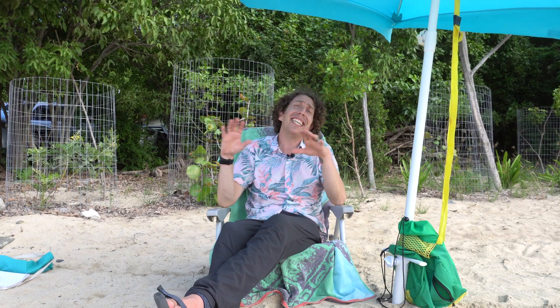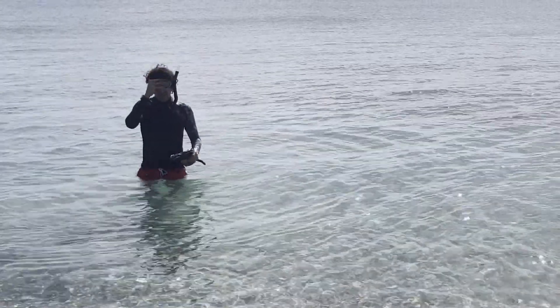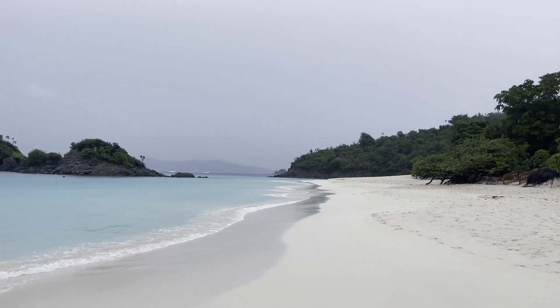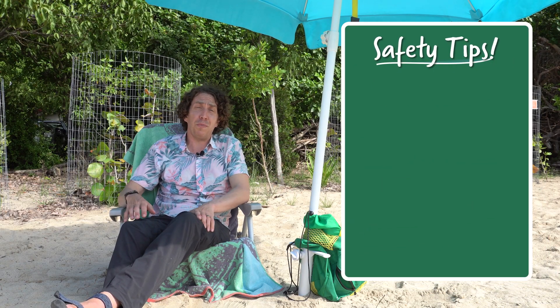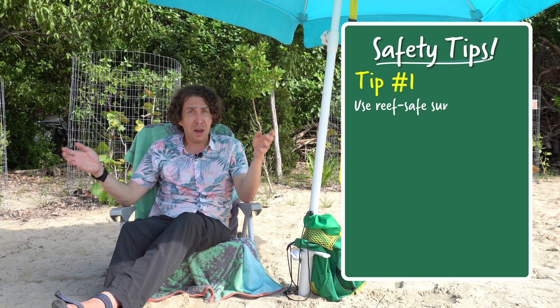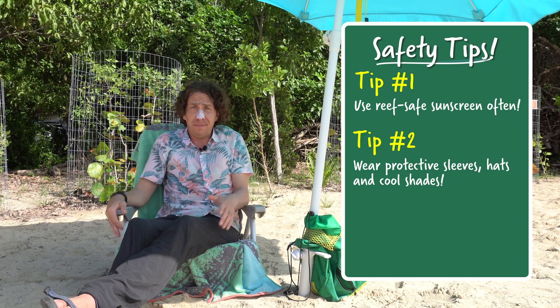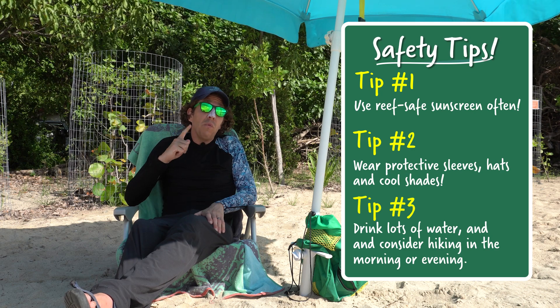Virgin Islands National Park is a great place to visit. You can scuba or snorkel on the reefs, hike through tropical mountain forests, and of course relax on some of the prettiest beaches in the world. But when you visit, remember you're close to the equator and that sunlight is going to hit you pretty much dead on. You can get dehydrated and sunburned a lot faster than you realize. My advice when visiting the tropics is to put on reef-safe sunscreen every couple hours, especially if you're going to be in the water. Wear a hat or long sleeve shirts if you're going to be outside all day, and make sure you drink at least a liter of water if not more.